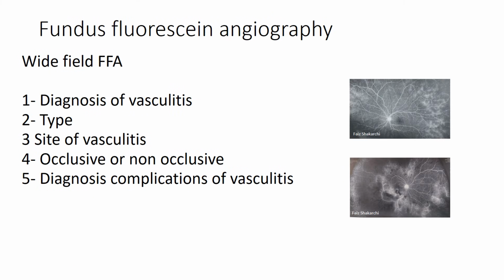Fluorescein angiography is essential for the diagnosis of retinal vasculitis, for identifying its probable etiology, and for detecting possible complications. It shows vascular leakage in the presence of vascular inflammation, and illustrates the type, the site, and the nature of retinal vasculitis. It also detects possible complications such as macular edema, capillary non-perfusion areas, and neovascularization.